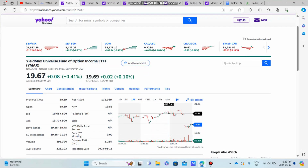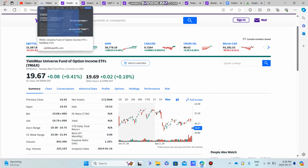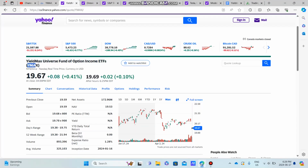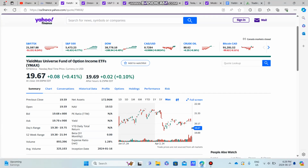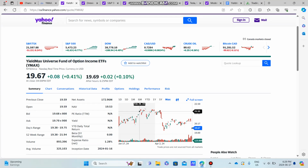And when we look at the stock price history of YMAX, you can see it's actually fairly good. You could see that it IPO'd obviously at about $20. It's been out for about 6 months or so. In this time frame, if you were to have held it for 6 months, you would have pretty much stayed almost equivalent on your capital, but been receiving about a 40 to 45% dividend. So that's the reason why I want to stick with YMAX as my Yieldmax fund. It's diversified across all Yieldmax ETFs and pays a great dividend, and it's not extremely volatile like individual Yieldmax stocks.